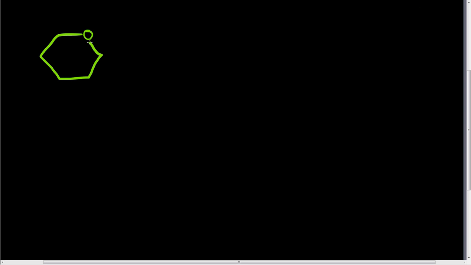Hi, this is Dr. Rivera and I want to talk about 1,4 glycosidic linkages between glucose molecules in particular. So let's draw an alpha glucose to start with. If you don't know about these, you can look at my last video that's all about alpha and beta glucose. Here we've got our carbon number six and our other five carbons are in the ring, and every carbon is attached to at least one oxygen atom. This is going to be an alpha glucose, and we're going to have two alpha glucose molecules to start to make this chain.